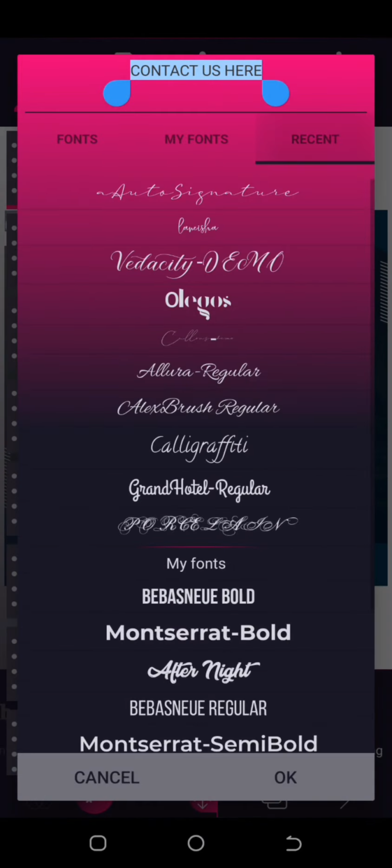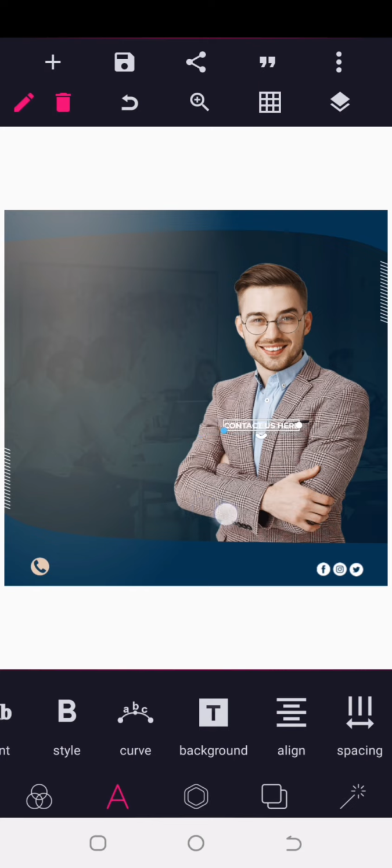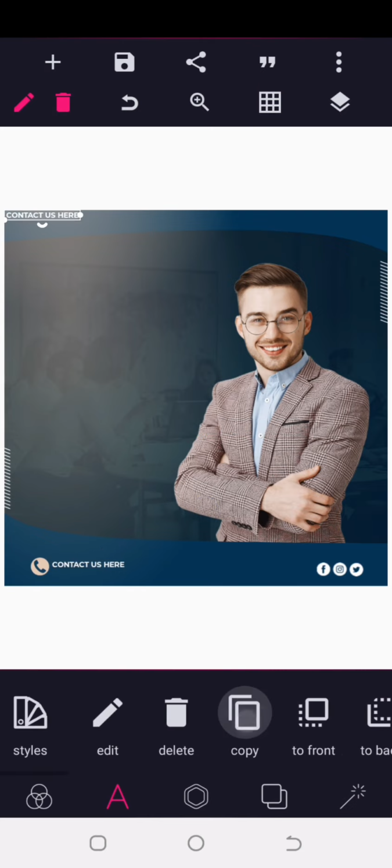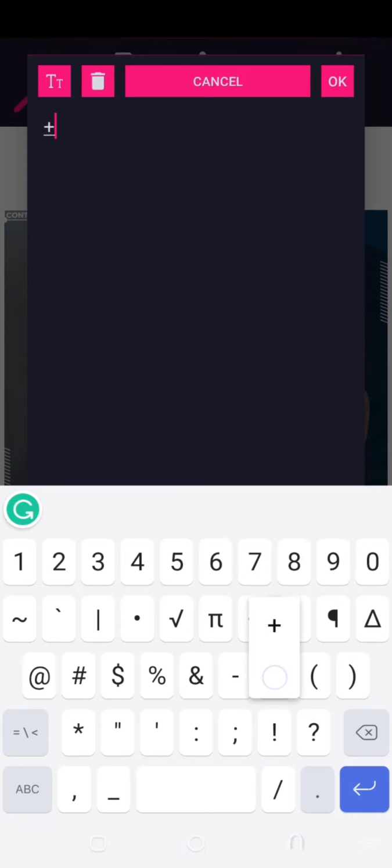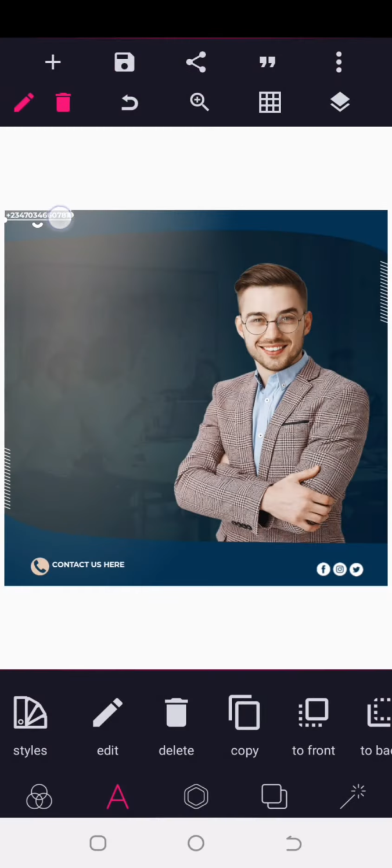Change the number, change the font to Multizera bold, reduce the size well, position it here, copy, and just add 34600781.